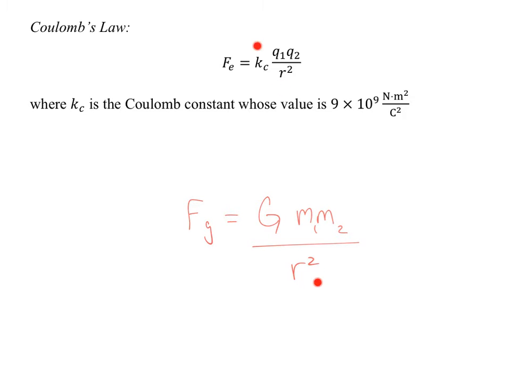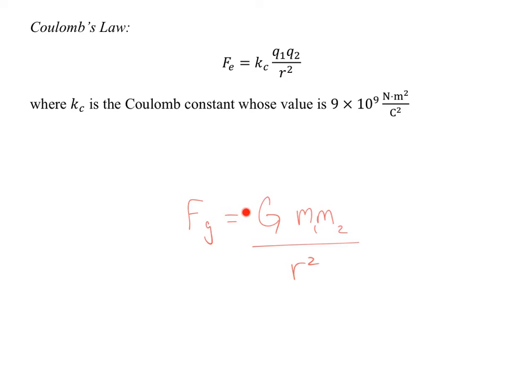But these formulas are really the same thing. I want you all to see that. Remember I always talk about the beauty of physics? This is where the beauty of physics comes in. Two completely different things. One, gravity. One, electric fields. Related with the same formula. The exact analogous nature of the formula. The force is directly related to the charges, or the force is directly related to the masses. Both properties of the particles. What is it indirectly related to? The distance away squared. The distance away squared.